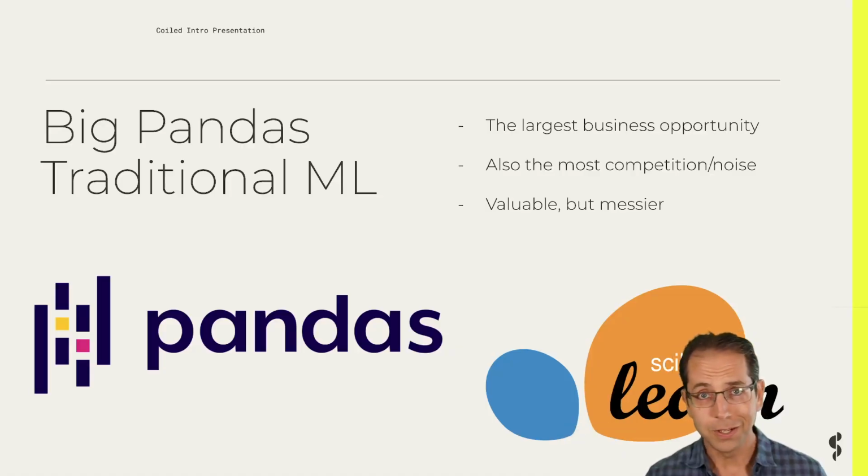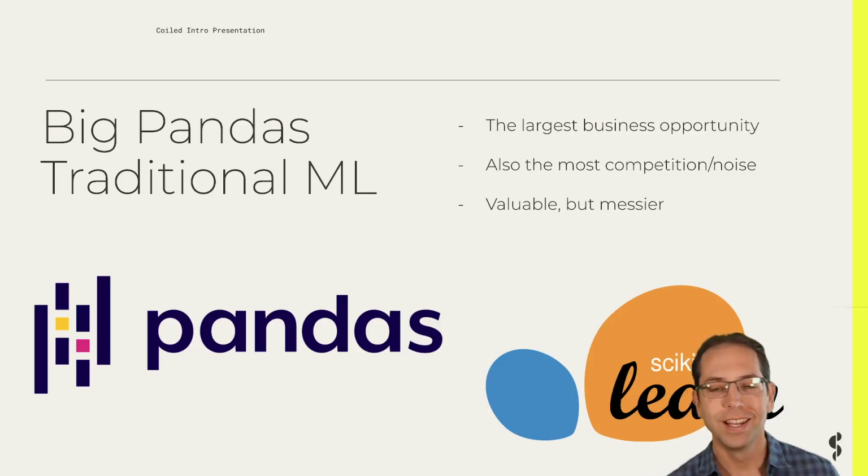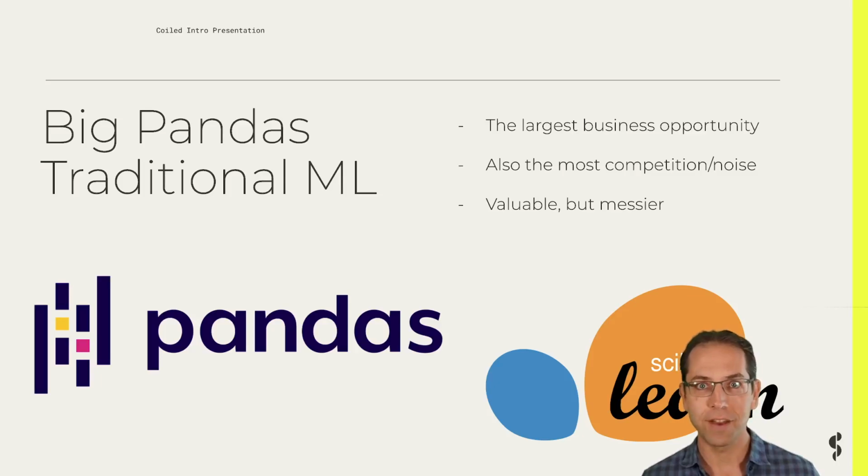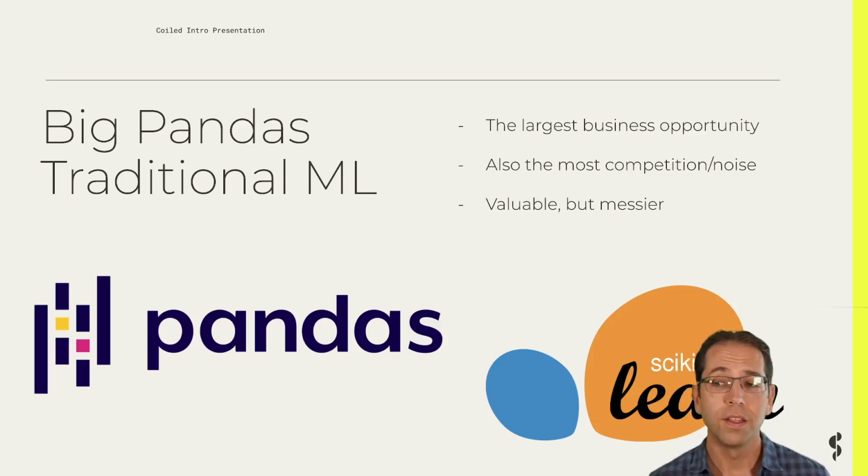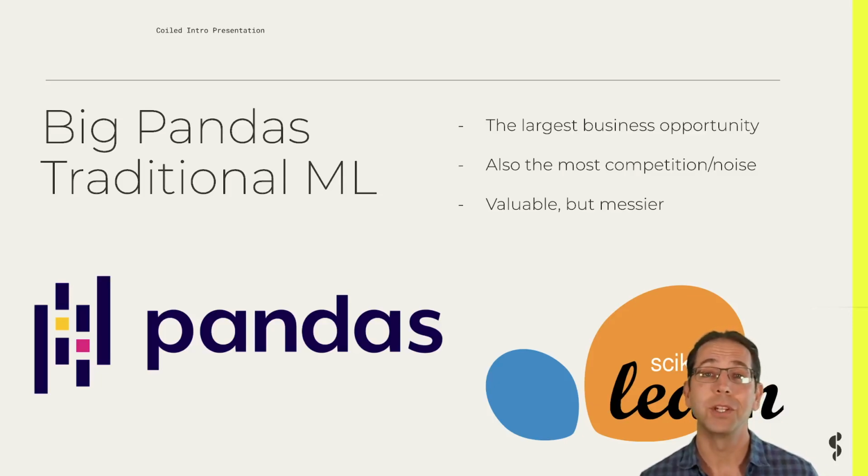So going back to history, we had this big gridded NumPy thing. It was serving all of these non-traditional big data use cases and having a lot of really good impact. And we shifted, as one would expect, also towards tabular data sets. Many people use pandas, and pandas is going to be around. And people wanted a big pandas data frame. So just like how we did with NumPy, we parallelized pandas. This is arguably a much larger business opportunity. It's also a lot more competition and noise in this space. And so we were hesitant to get into this space, but we were pulled by all the demand.